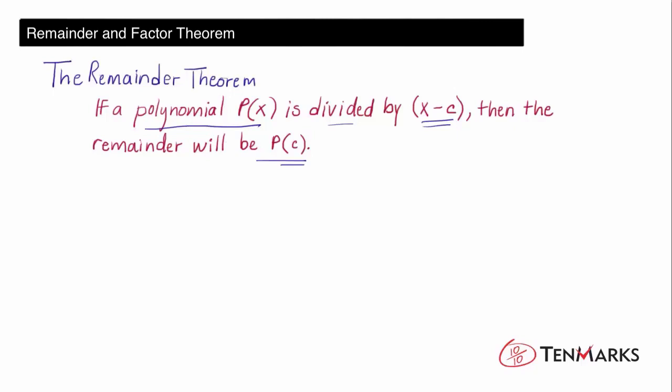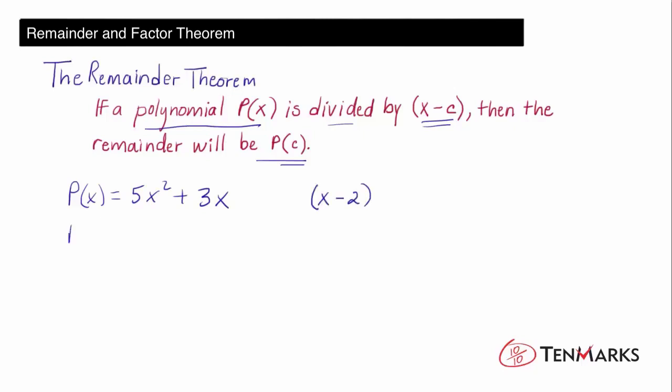It's kind of hard to see what's going on without a polynomial to actually look at. So let's do that first. Let's give ourselves a polynomial p of x, and how about 5x squared plus 3x? And then let's give ourselves a binomial to divide into p of x. Let's just do x minus 2.